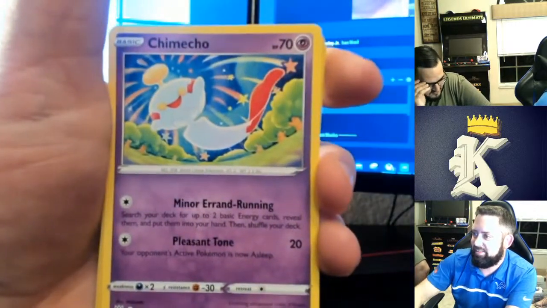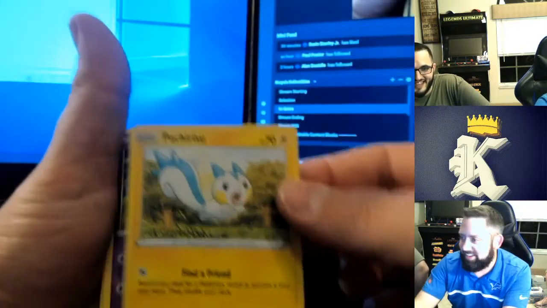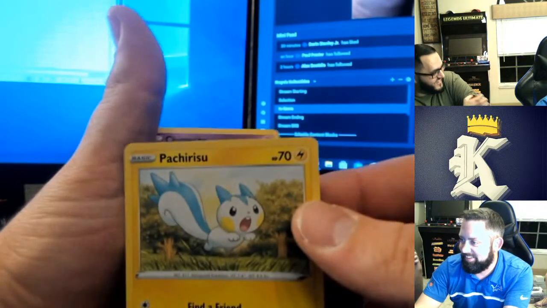What's the name of that one? Clue. Oh, the game. The card, not the game. Come on. I like how quick he answered it. Ooh, I know this one. Yeah, no.